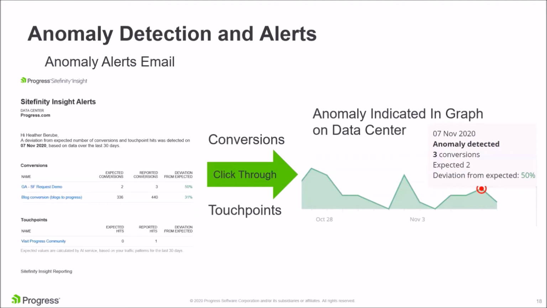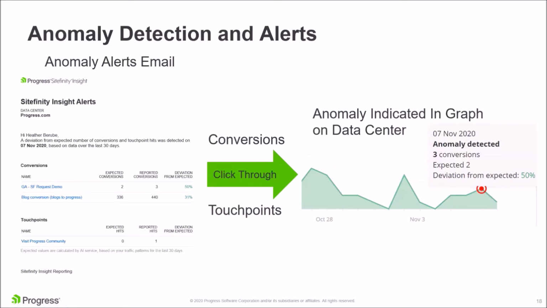Behind the scenes, we're again analyzing traffic and the interactions that users are having within the system, which conversions they're completing and which ones they're not, and if something is outside of a standard deviation, we're going to let you know. If you take a look at a couple of these examples on the left-hand side, you can see that request a demo is up 50%. We're even going to mark on the particular chart when we saw that deviation.